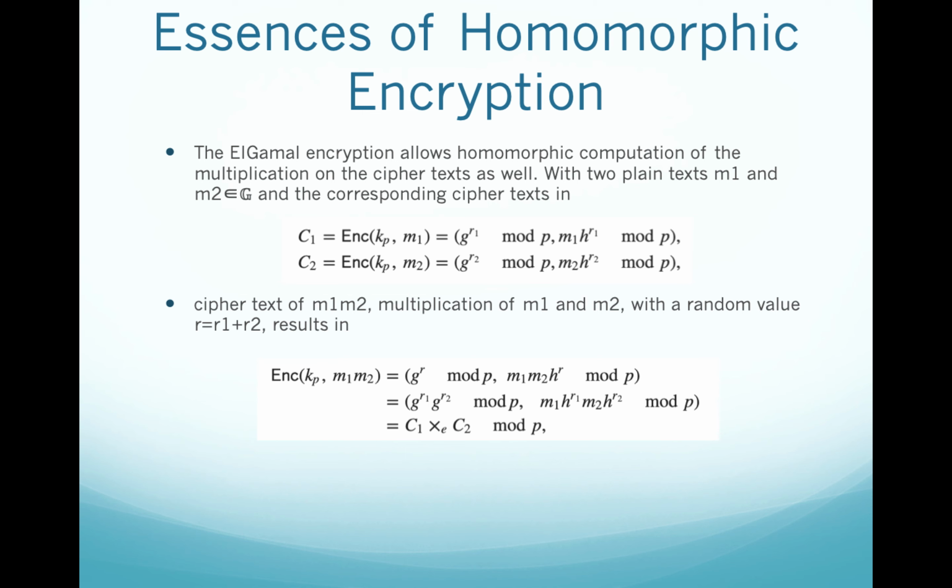So one thing I want to note is that the ElGamal encryption is considered non-deterministic because the two ciphertexts are computed with M1 equaling M2, and they're not always going to be the same because of the random value R that we're going to compute within the encryption algorithm. So that's what makes it a little bit different from RSA, because RSA is considered deterministic because it doesn't have that random value. It's always going to be the same value.